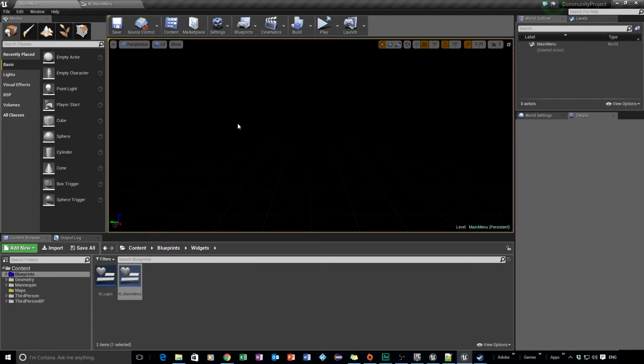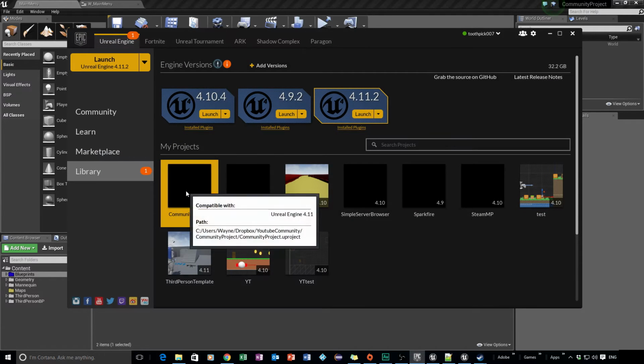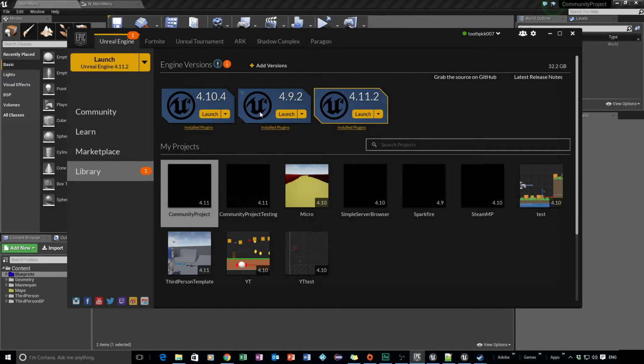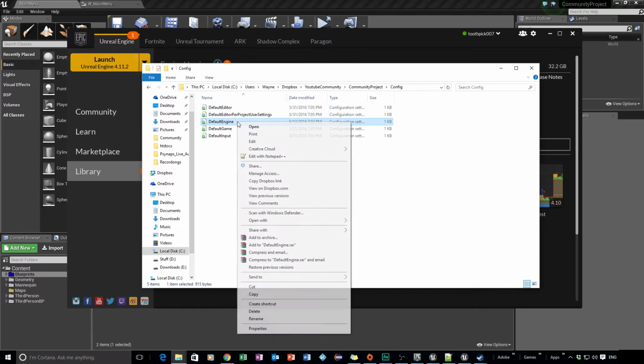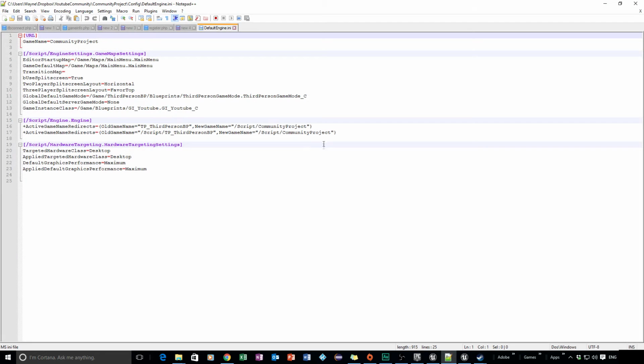But the very first thing I want you to do in this session is we need to get hold of our default game engine files. To get hold of that, you quite simply go into your library, right-click on your project and say Show in Folder, okay? And basically, you get all the folders that are allocated inside your project. I need you to head over to Config, and you should have this thing called Default Engine, all right?